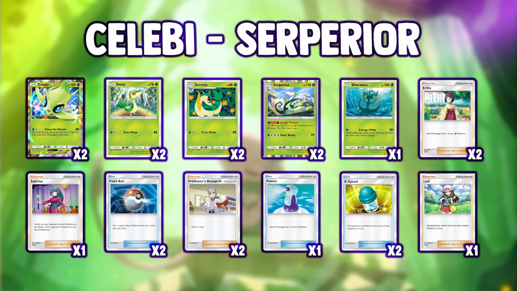Anyways, we've got Erica, heal 50 from one of your grass Pokemon. All of the Pokemon in this deck are grass. I think the fact that Erica can be played in this deck gives this deck an angle that Mewtwo EX doesn't have. Again, I think this deck is very comparable to the Mewtwo EX deck, and just being able to heal off 50 damage early-ish game lets you survive so much longer.